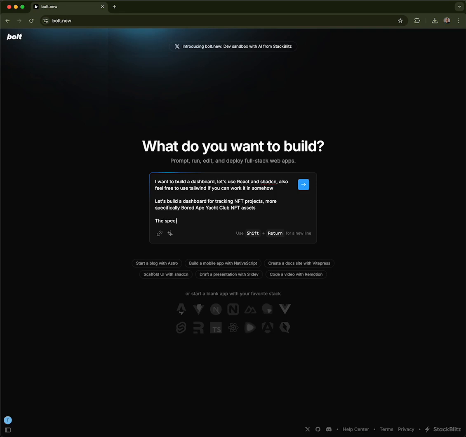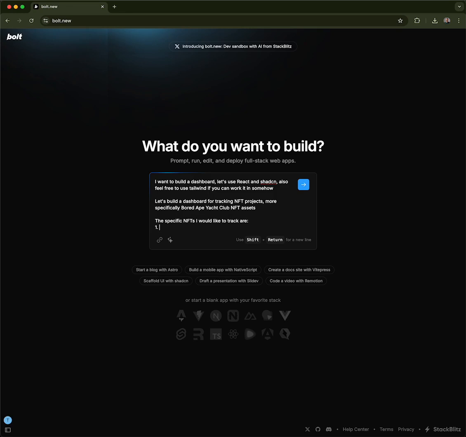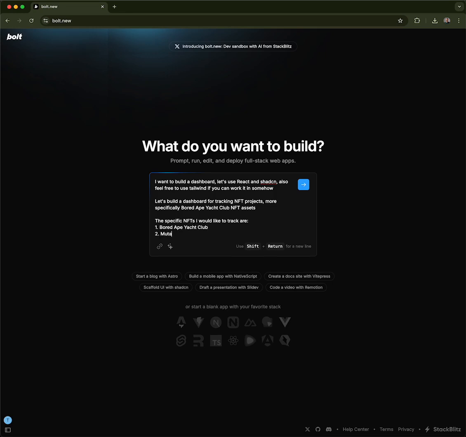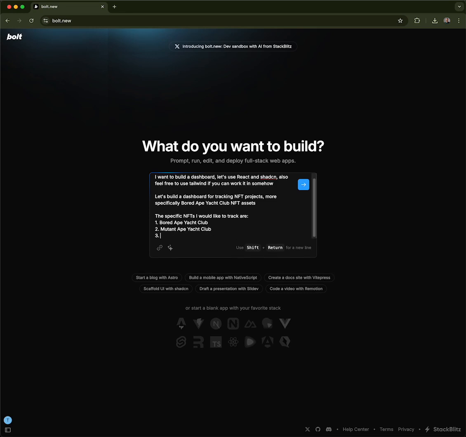The specific NFTs I would like to track are, and let's do a numbered list so it knows exactly how many: Bored Ape Yacht Club, Mutant Ape Yacht Club, Bored Ape Kennel Club, and then of course, often forgotten but still important, Bored Ape Chemistry Club for those mutant serums.